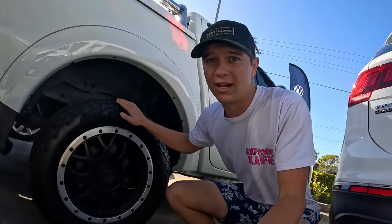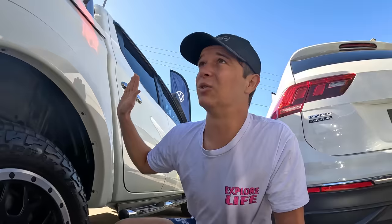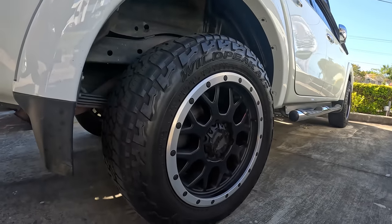First thoughts on the Triton: the new ones have actually come a long way since the old Mitsubishi days of shocking reliability. But the big thing for me is that the axle actually sits a lot further forward on the Triton. So when we load the back up — potentially put a canopy on it — all the weight's going to be sitting too far back. It's the only dual cab ute in the class with such a far-forward axle, and they're known to snap the chassis with too much weight. We'll save this one.